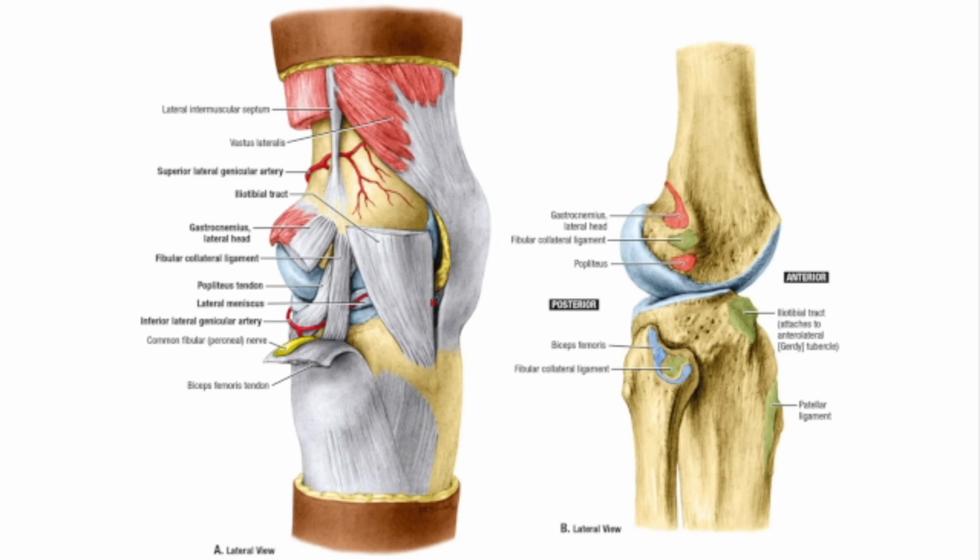The lateral side, it's sort of a mirror image, although the fibula is now here. So you see the fibular collateral ligament here. You see Gerdy's tubercle for attachment of the IT band, IT tract, patellar tendon. See the lateral head of the gastroc, popliteus, the sad little muscle and tendon in the knee that unlocks the knee, but is associated with a lot of pathology, kind of a forgotten soul. And then here's your LCL again. And then here's, notably, your common fibular nerve sitting deep to the femoral biceps femoris tendon, which is vulnerable here for injury.